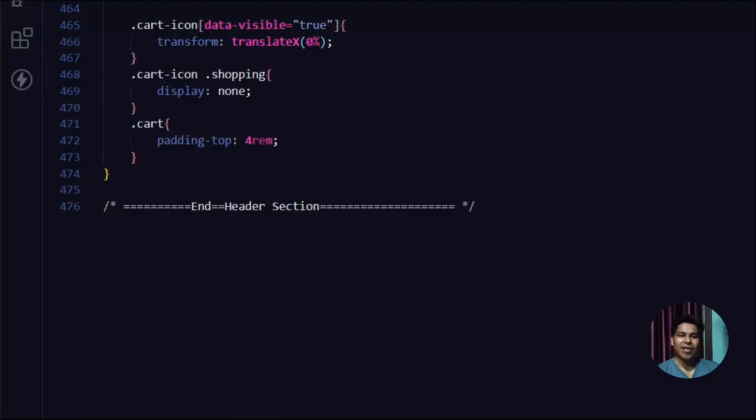So here you are in my CSS file, and before I start writing the code for my hero section and product category, let me create those utility classes which we're going to need in the hero section and product category. You have already seen how important these utility classes are, and that's why I totally love them. It makes designing very fast when you come to designing a component. You saw when we were designing our header section, we created a lot of utility classes and how we used them in our project. So let me create those utility classes like button, line height, text transform, block. Let me create those classes very quickly.